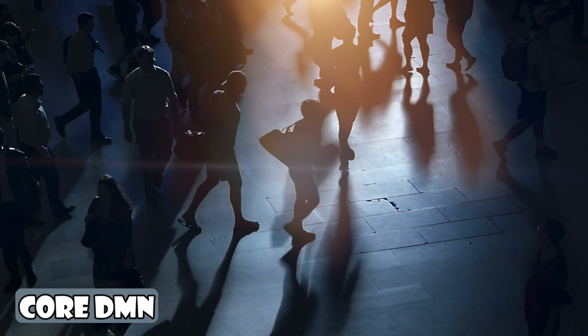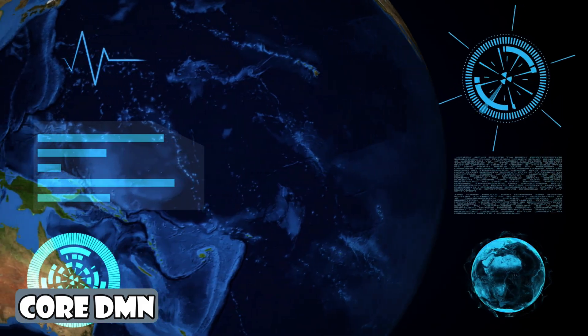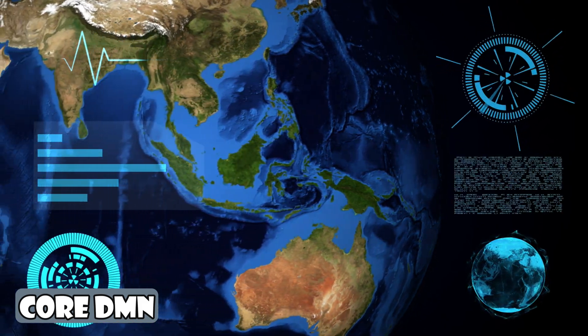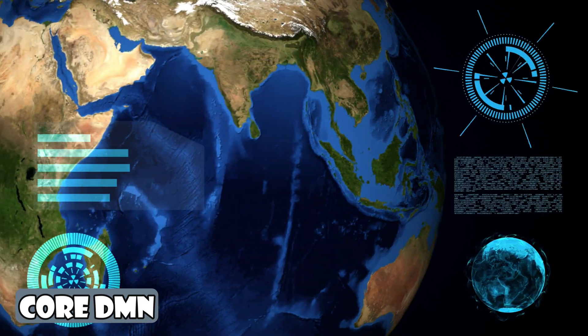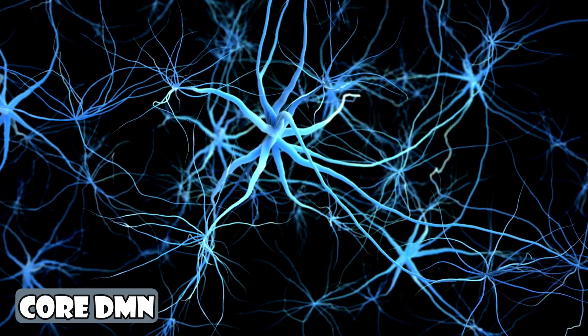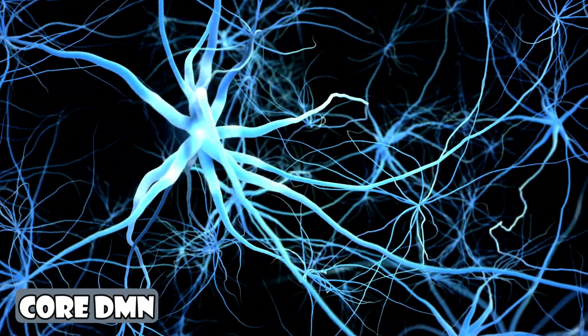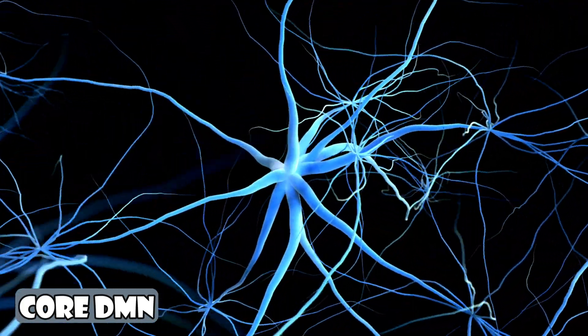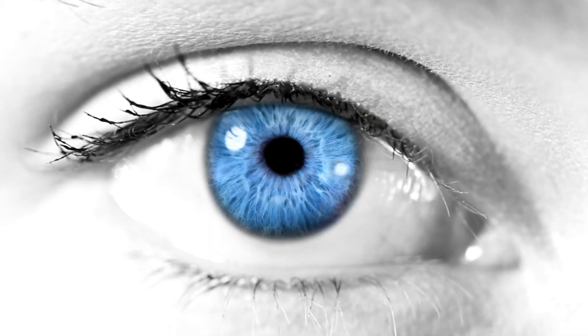Sometimes, this region is connected with other areas of your brain which are processing your external environment, which enables you to focus on your external world. But when the PCC then decreases its connections with these external areas and instead increases its connections with the anterior and posterior DMN, this then pulls your attention away from your external world and towards your internal world instead.